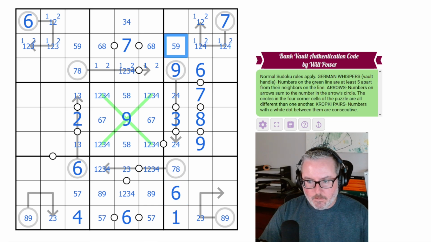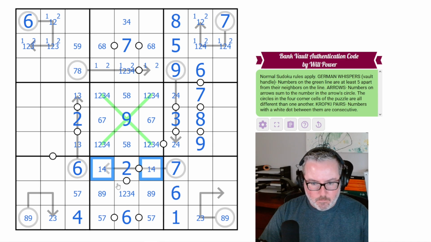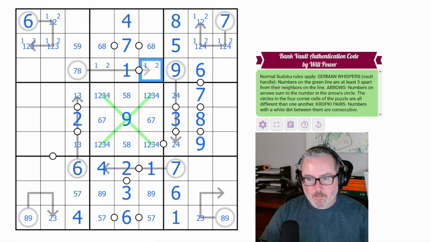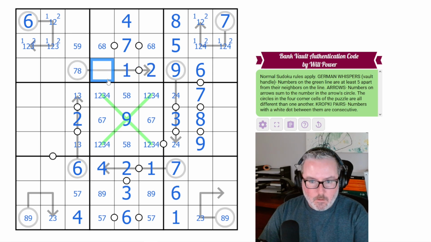That 9 just gives us a 5 here. And we end up with a 7, 8 pair here, but there's a 7. So this is 7. This is 8. Now we know this is a 1, 2, 4. This has to be the 2. And if it's the 2, it has to be consecutive with the 1. So this has to be our 4. This has to be a 3. This has to be a 4. This has to be a 1. Has to be consecutive with a 2. Get rid of those.